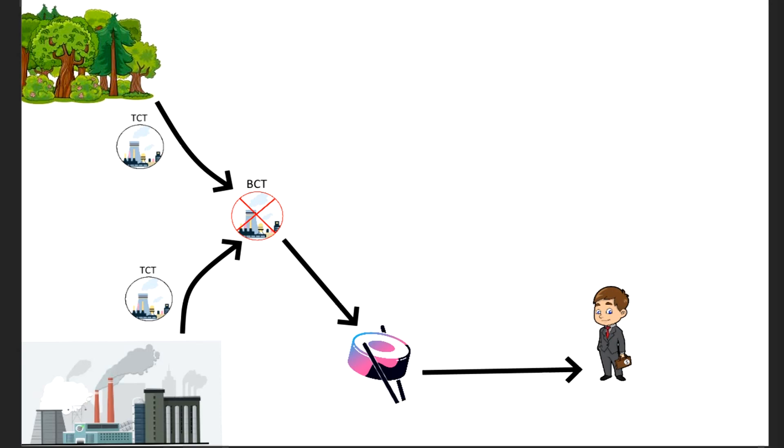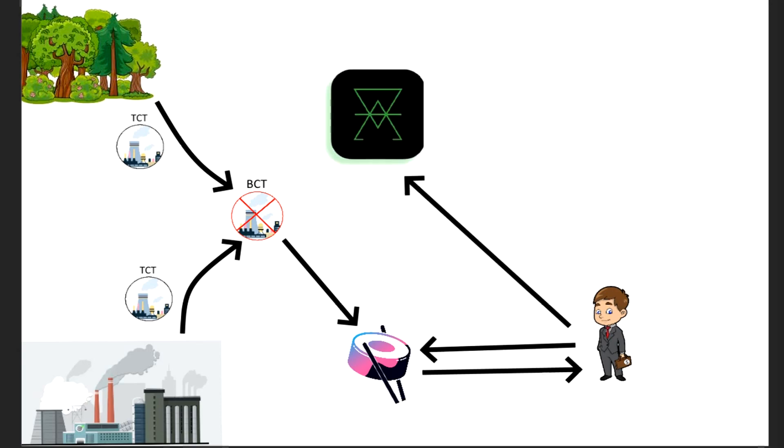So, but what else can he do? Like what is this Klima? What is Klima? How does Klima come into play? Well, he can take those BCT tokens and he can do two things with them. He can stick the BCT token into this Klima or he can pair it on SushiSwap with the other token, create liquidity and bring that token and stick it into Klima. So Klima works like the Olympus DAO. If you know how it works, I do have a video on it. You can check my channel Olympus DAO and find out how that works. It's kind of the same system here. So he would take those, either those BCT tokens, stick it in here or he would take those LP tokens, the liquidity pool tokens that he got for putting his BCT in here into SushiSwap and creating more liquidity. And he can put those LP tokens inside Klima. So then what does that happen?